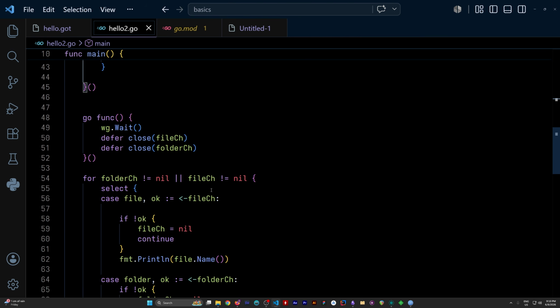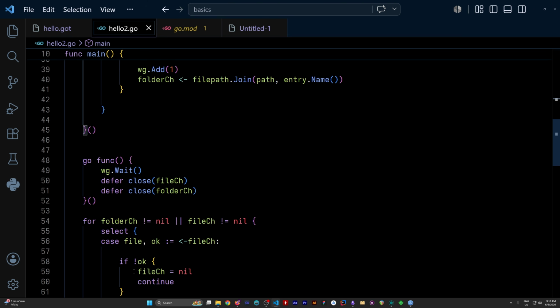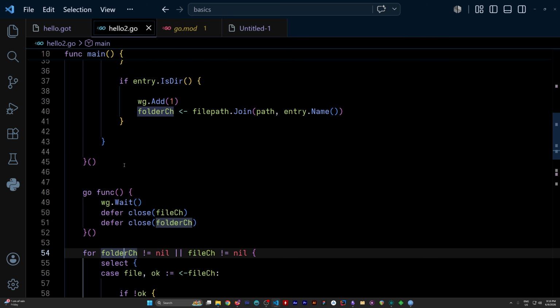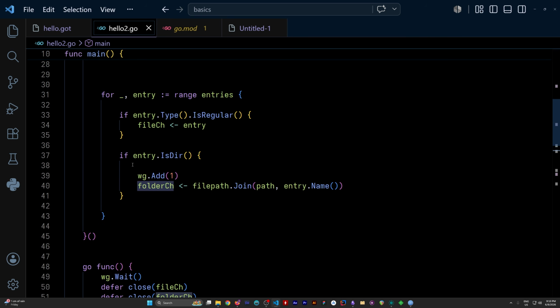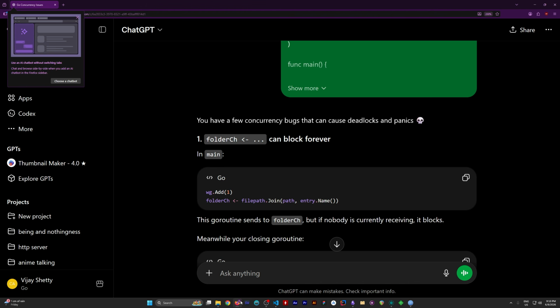Why? So this runs independently. We also have a for loop, so there is nothing that should block. This coroutine sends to the folder channel, but if nobody is currently receiving, it blocks.